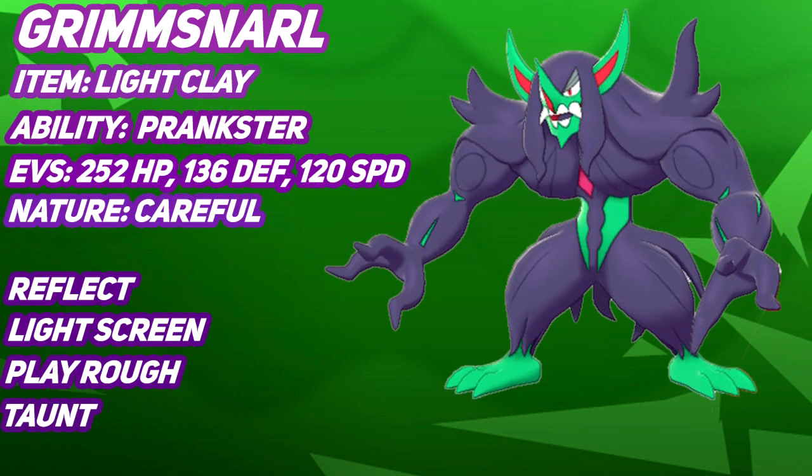So this is my favorite set. This is going to be a Light Clay with Prankster, with 252 HP, 136 defense, and 120 special defense with a Careful nature. The EVs in 136 defense and 120 special defense are just kind of thrown in there to mix it up a little bit, which makes it hit more equally. Reflect, Light Screen, Play Rough, Taunt.